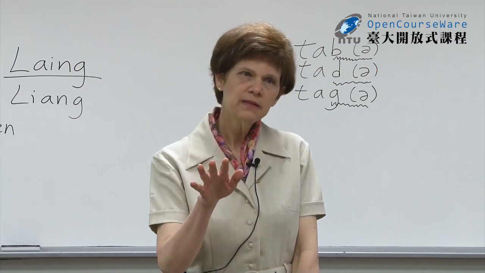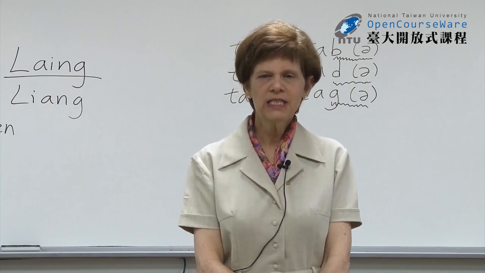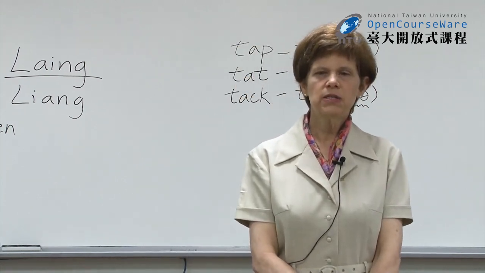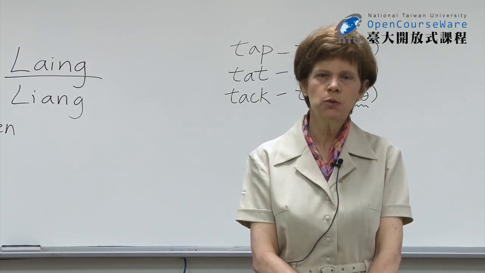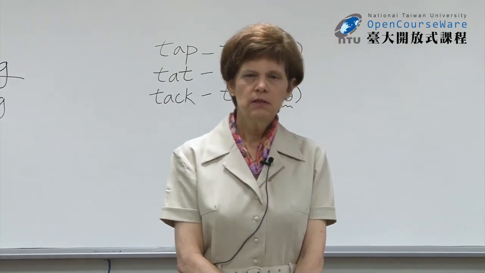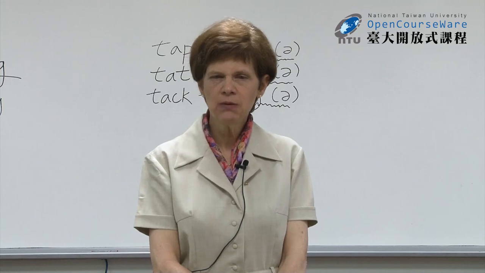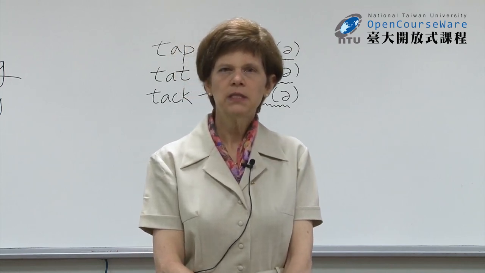When it comes after an alveolar consonant, that's the answer. So it's not just D, it's not just T. It's also like tube, like 管子. We don't say "tyoob", we say "toob". D-E-W, we say "doo", not "dyoo". But in addition to D and T, we also often omit the y after, for example, L-U-R-E.